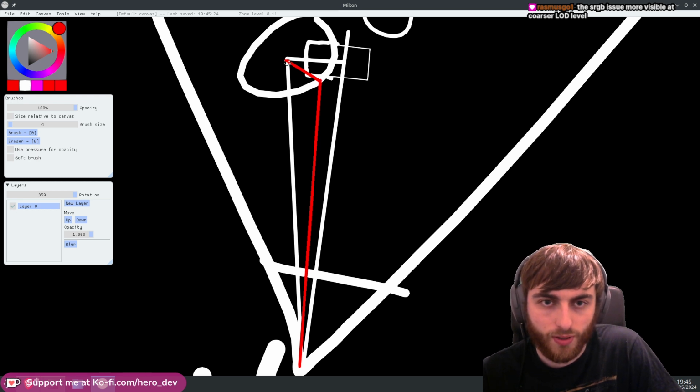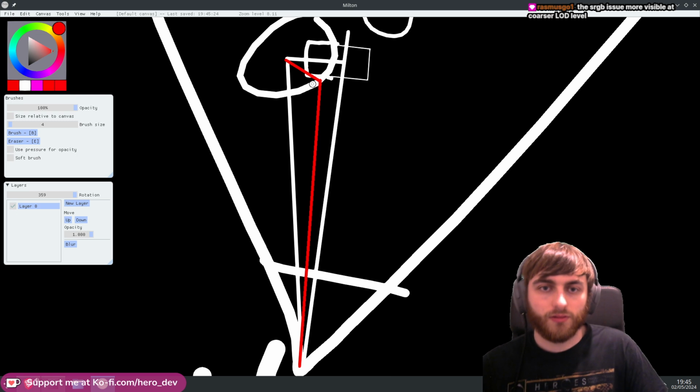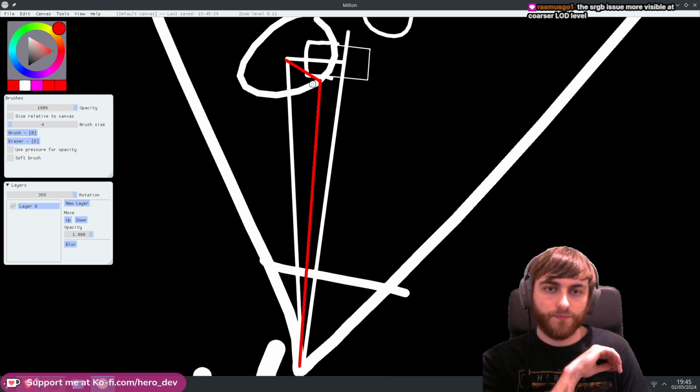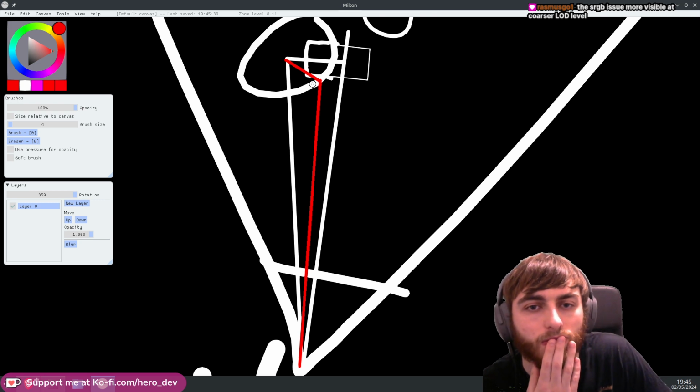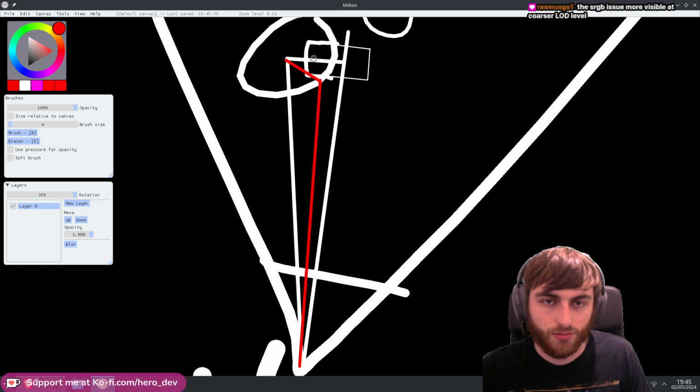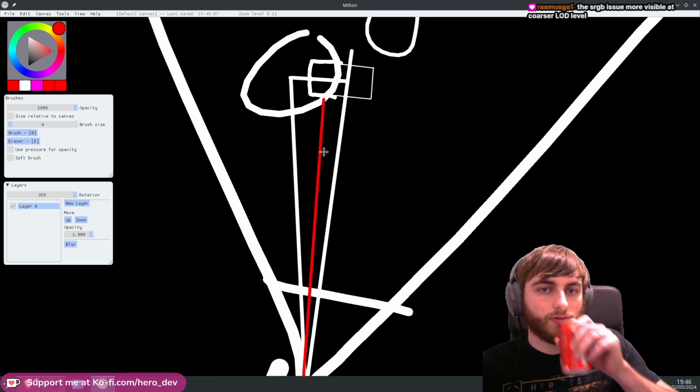Yeah, we've got the hit point. Work out the square distance of that. How can you work it out? Yeah, you probably have to do something like, I don't know how you work that out. Let's figure it out.